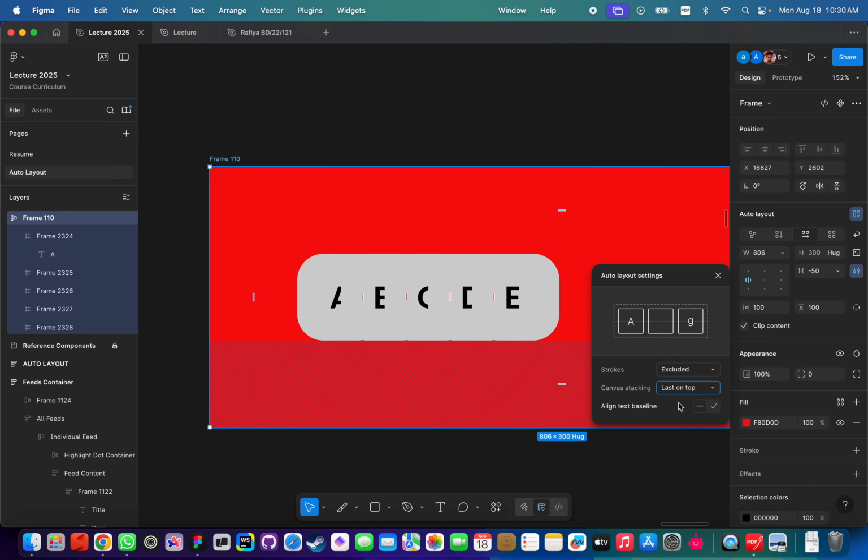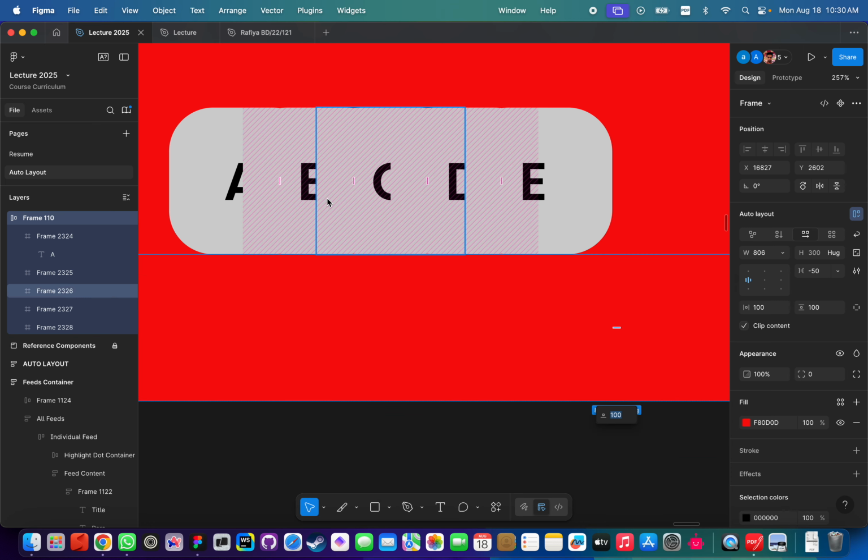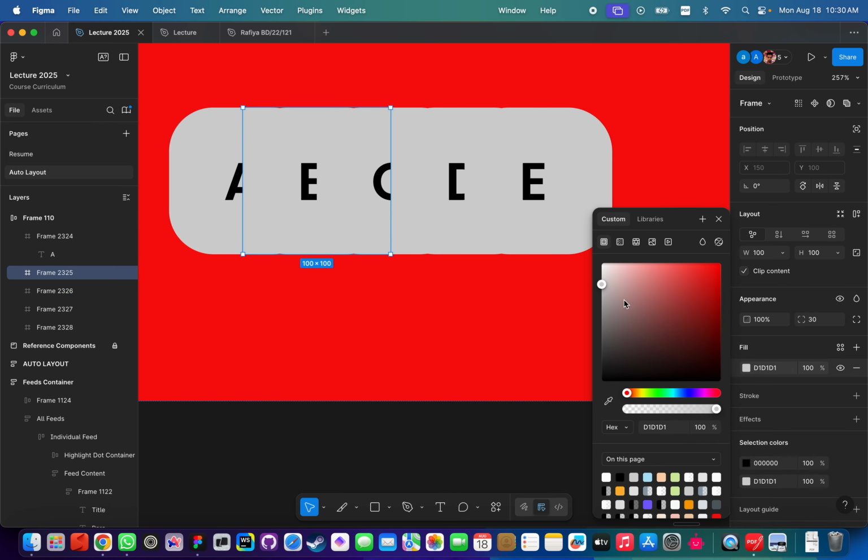Yeah, it's actually changing. I couldn't show it to you. Okay, please observe. So let me give them a little bit of different shades.